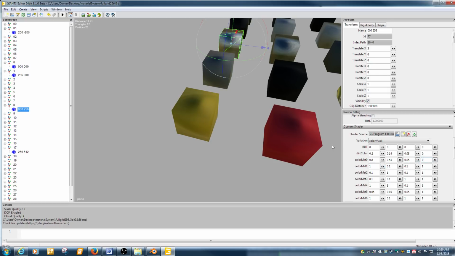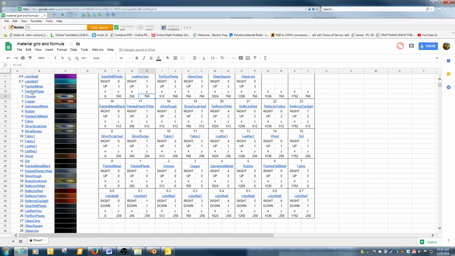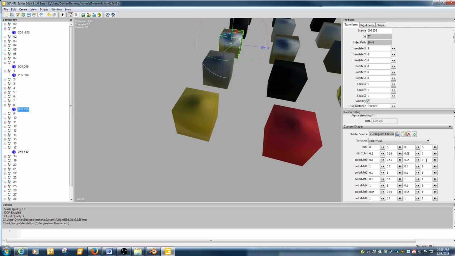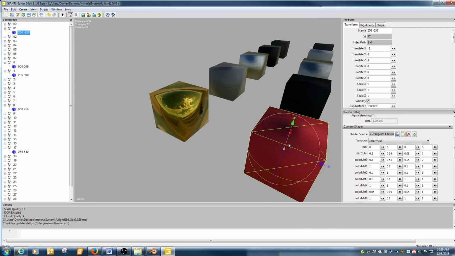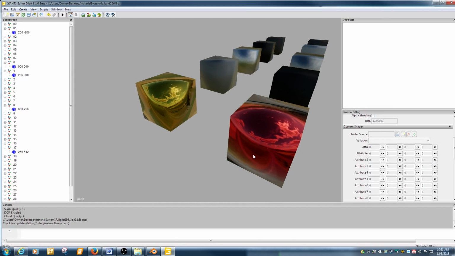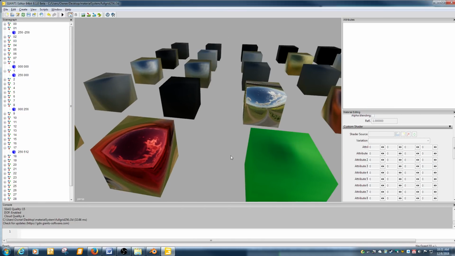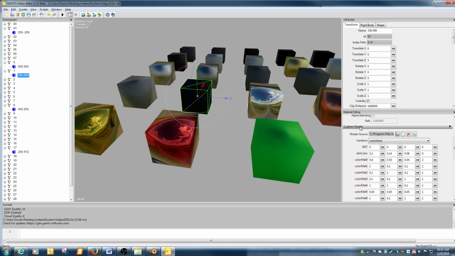If we go to 0, I think that was painted plastic, right? Yeah, 0 is painted metal. Can't even get it right myself. So 0 is painted metal, 1 is painted plastic, 2 is chrome, and it's pretty cool because see how it has the yellow tint. Now if I come over this guy here, once again I didn't have to select him because it goes off material, not off the object. But if I go to 1, I change this to 2. As you can see, once again, you're getting that chrome red look. So it's kind of a cool little deal here.